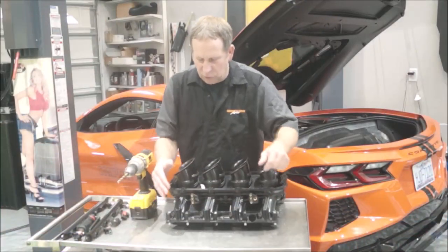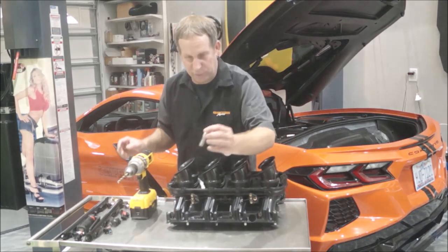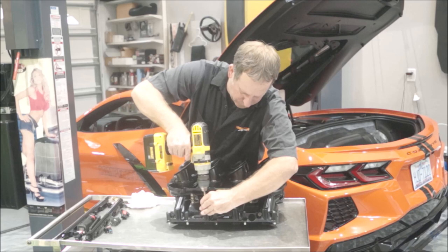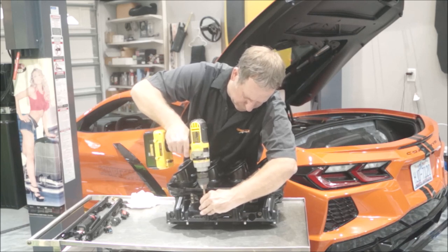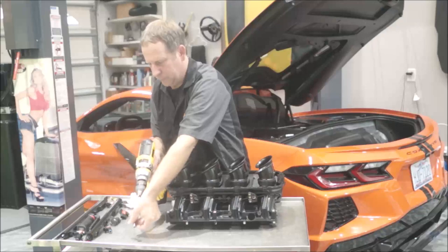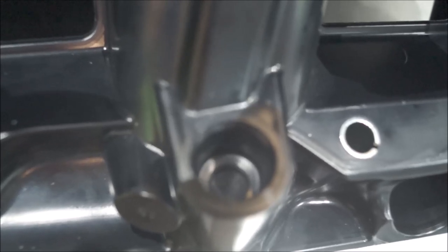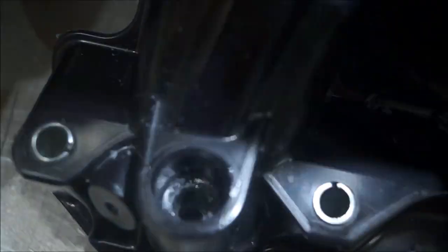So we're moving on to the second injector. Carbon already put in some pilot holes in here for us, but it was still difficult getting that hole all the way through there and keeping it straight. So what we're going to do on the next one is just put a socket in the pilot hole and drill it out so we ensure that it's going to be the right angle for the injectors. If you look straight down this hole — you can see in there the hole doesn't go all the way through. This one right here is the one we just drilled, we haven't cleaned it out yet, and of course there's one we already drilled and mostly cleaned up.